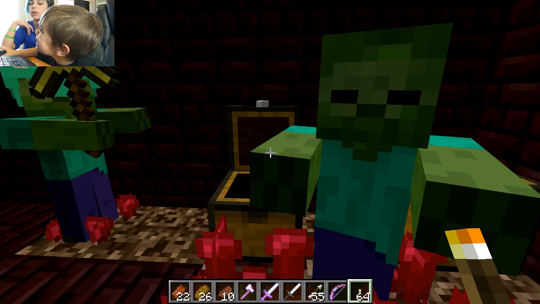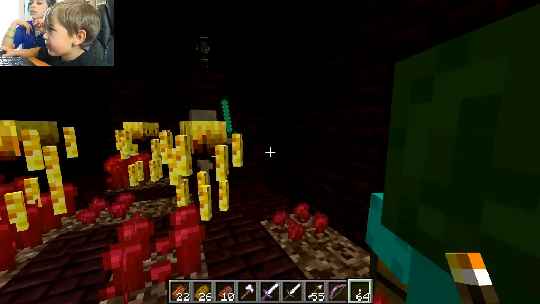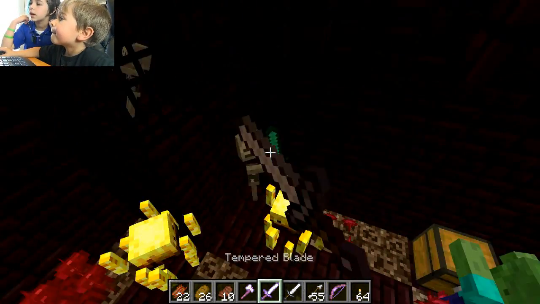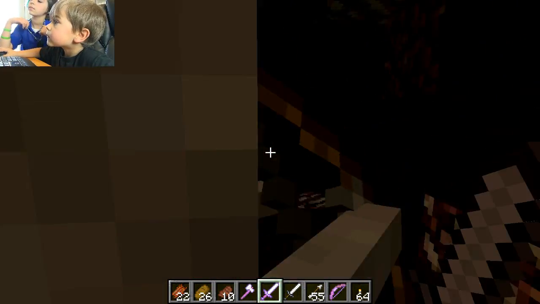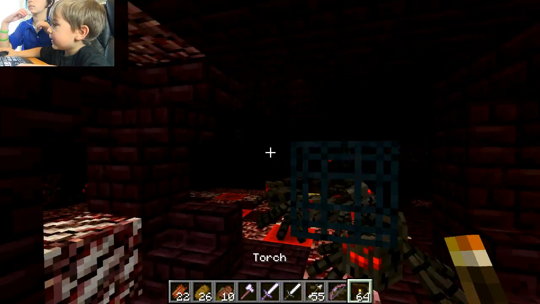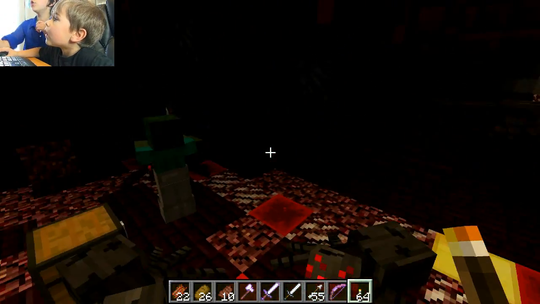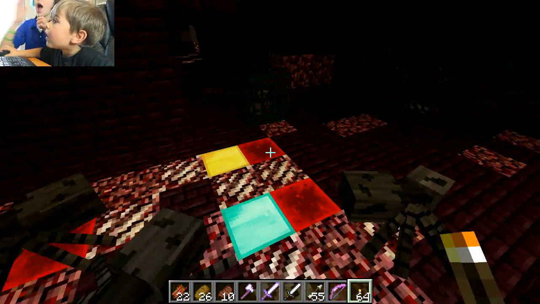Otto, you have a full inventory. You should know that. Look at all the blazes! Jeez! Dude, he has a diamond sword. Did you know blazes actually come after you when you're in creative, if you hit them? Oh! Dude! Look!